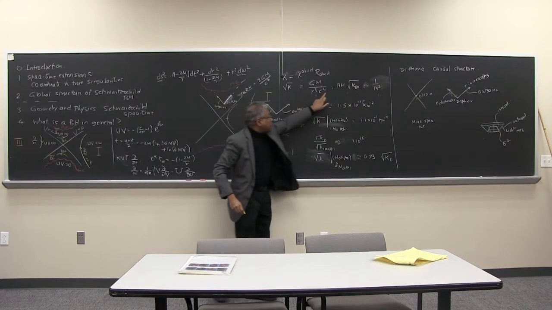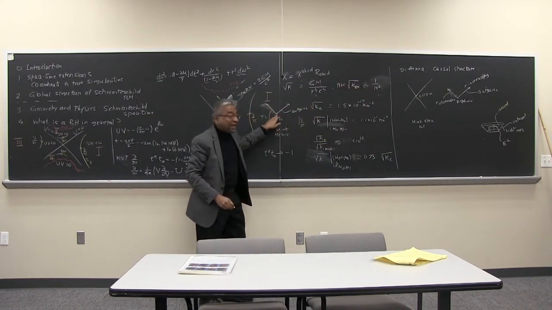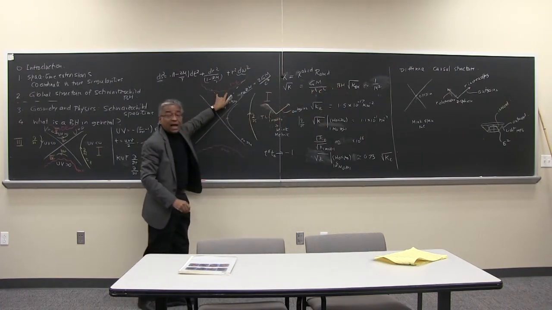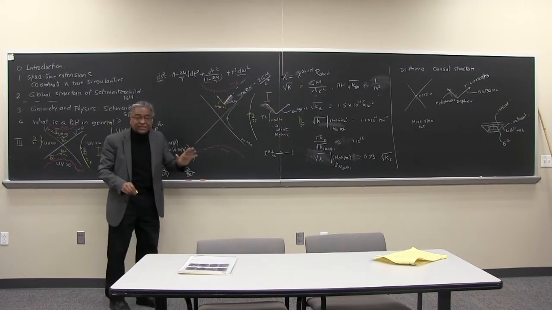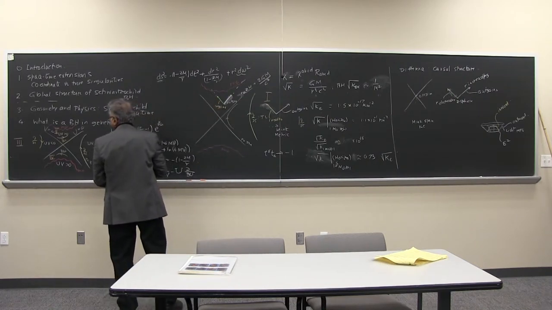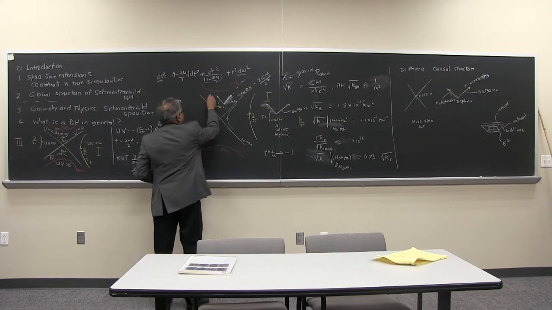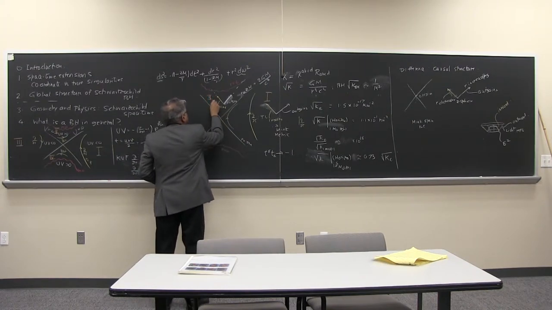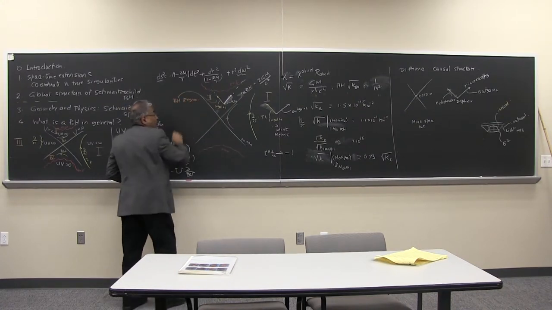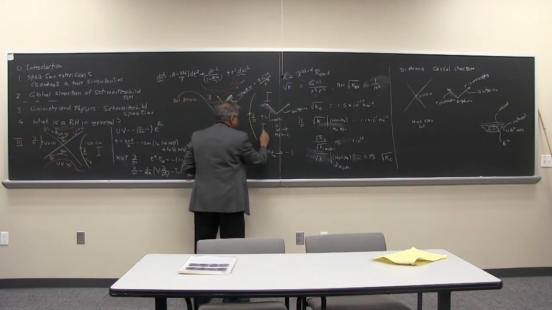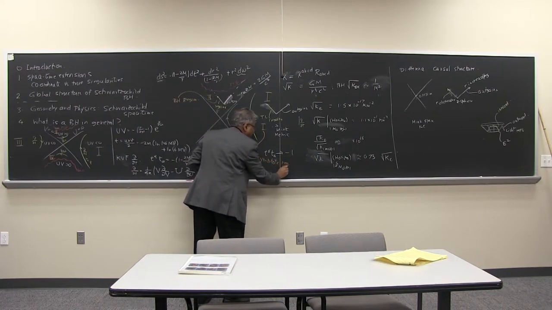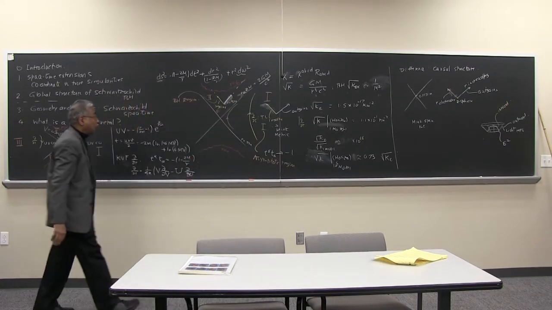Here, the outgoing light ray goes out to infinity, and therefore I can see this point. If light is emitted from this point, distant observers can see it. Whereas here, I cannot see it at all. And this is the first intuitive reason why this region, what we call region 2, is called the black hole region. What we had up here, region 1, is the asymptotic region. It is connected to infinity. And we get a black hole region up here.